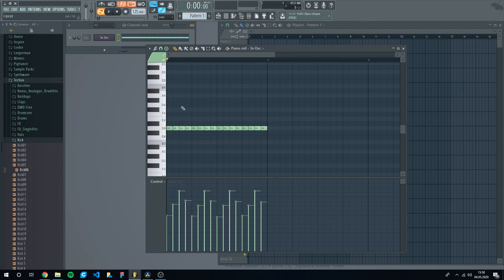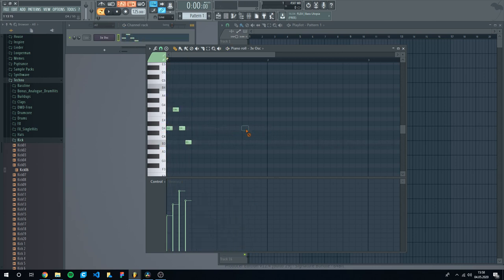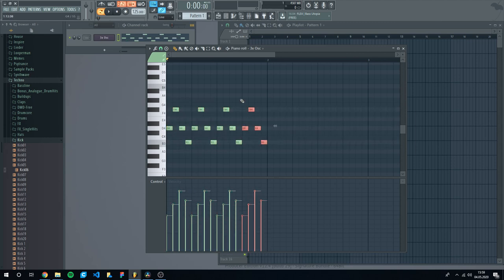Okay, and so basically what you do now is you are creating your own melody, and for that you just drag and drop notes like you wish and create a pattern. And yeah, I'm also not a theoretical musician myself, I just do it with my ear. So I came up with something like that here. Okay, and so let me copy these notes over, and then it sounds like this.